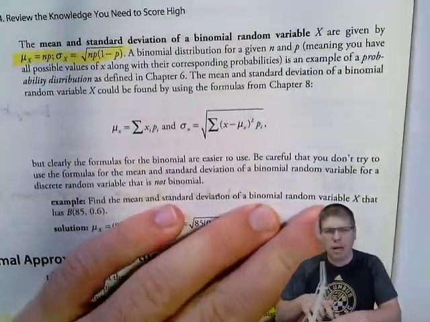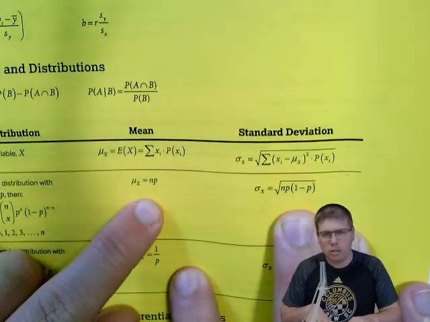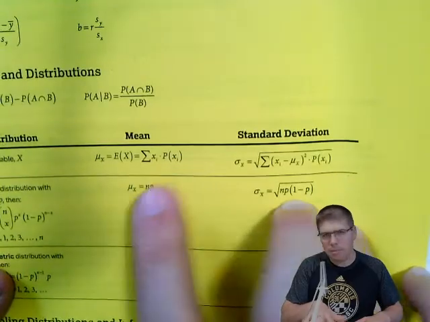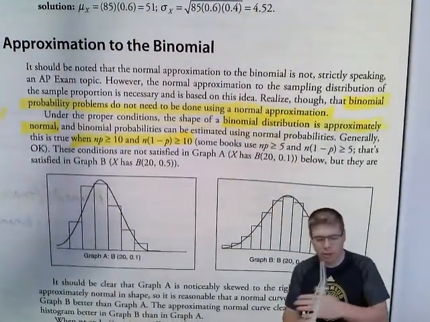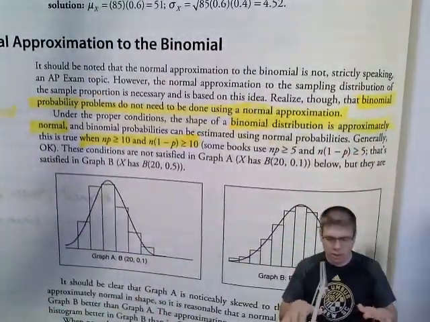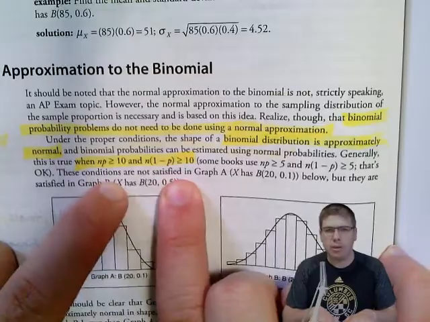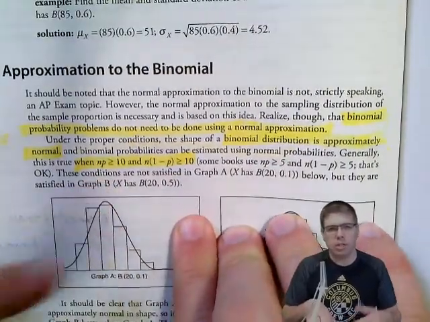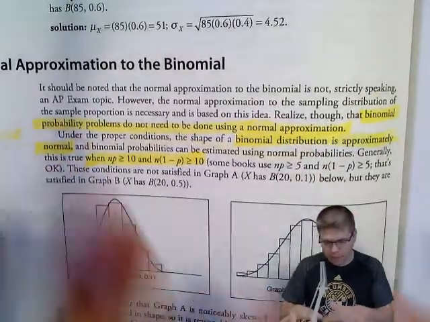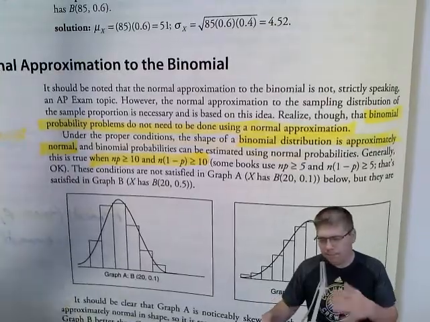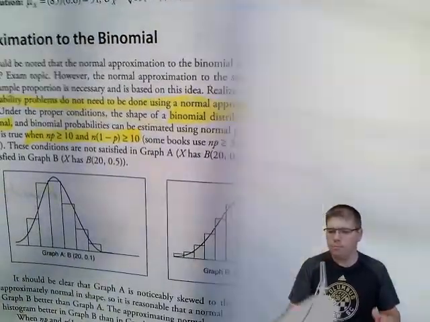The mean and standard deviation formulas for a binomial distribution are on your formula sheet. The shape is binomial, but it can become approximately normal. If n·p and n·(1−p) are both at least 10, the binomial distribution is approximately normal. If the first condition isn't met, the distribution is skewed right; if the second isn't met, it's skewed left. This normality condition is the foundation for what we use later with proportions.